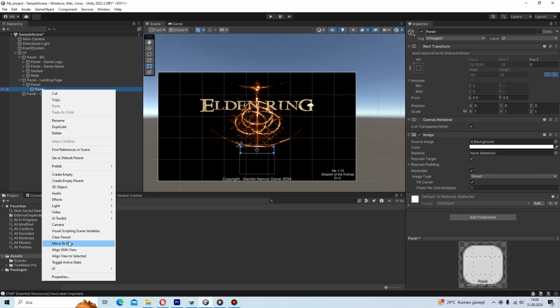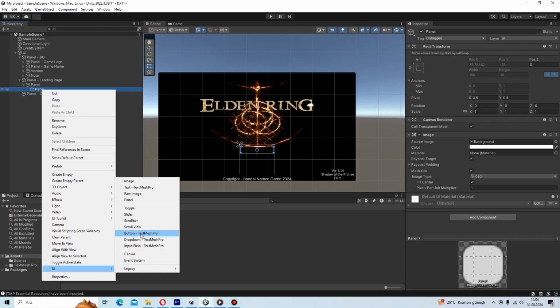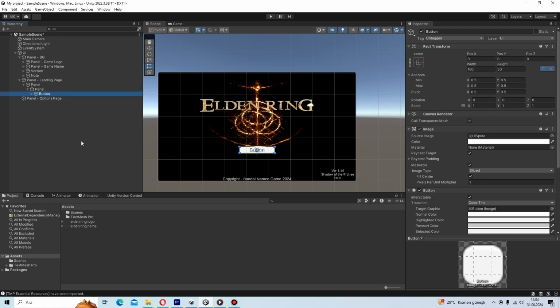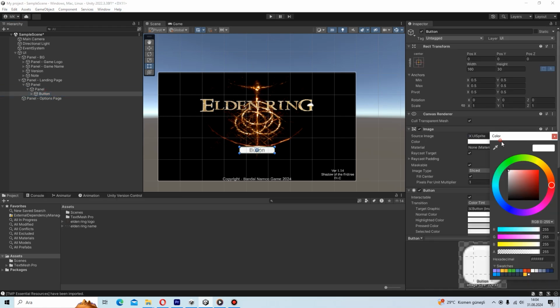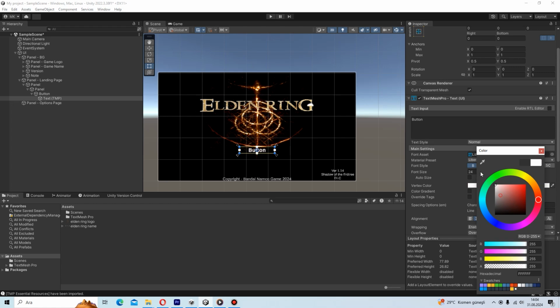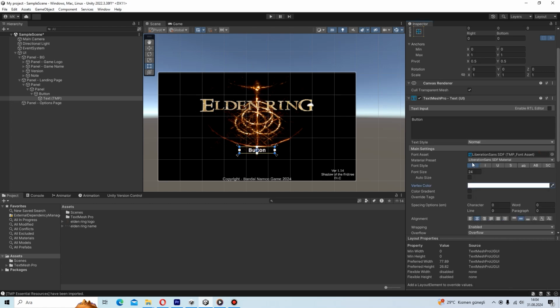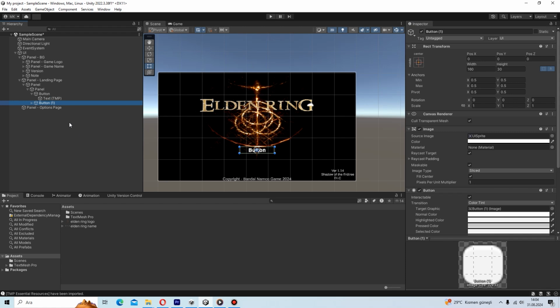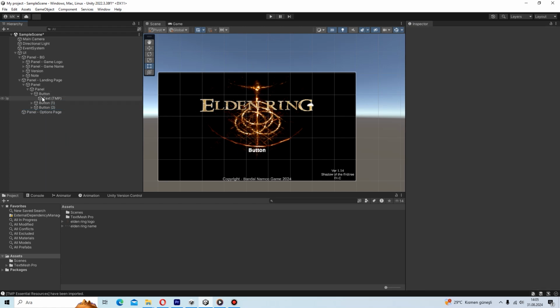Create a Text Mesh Pro button element under the newly created panel element. Drop its transparency value to 0% and make some adjustments from the Text Mesh Pro settings. You can design this part accordingly to your own style, but since I am making the Elden Ring menu I will try to make similar to original design. The created structure is like a template for buttons. Instead of creating them one by one, copy the first one and name them accordingly.